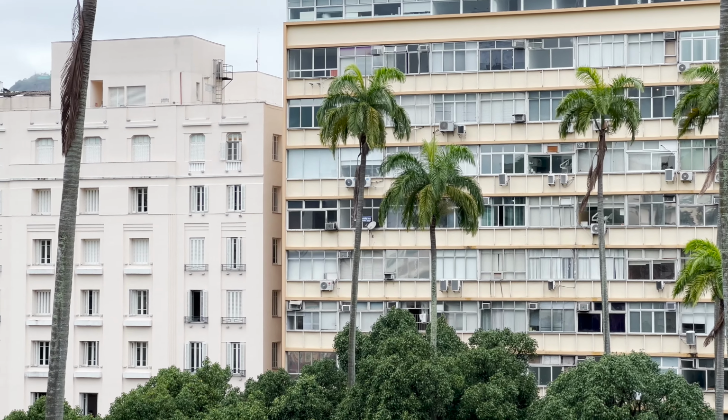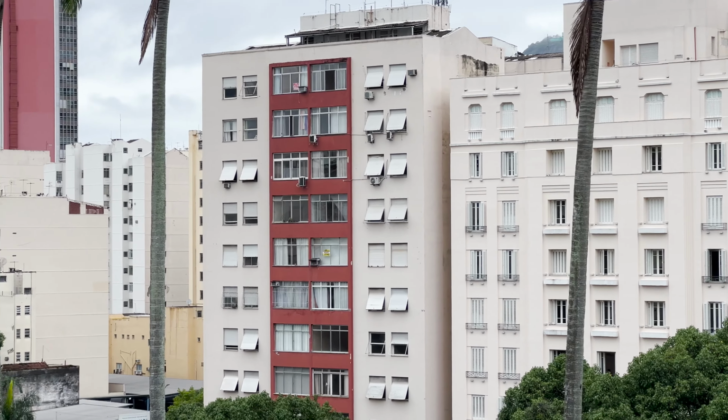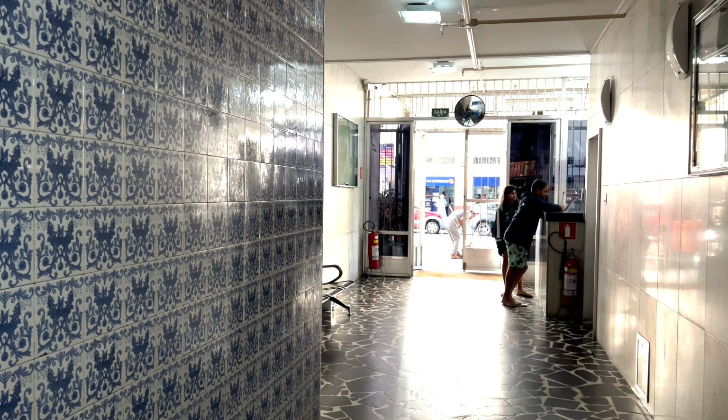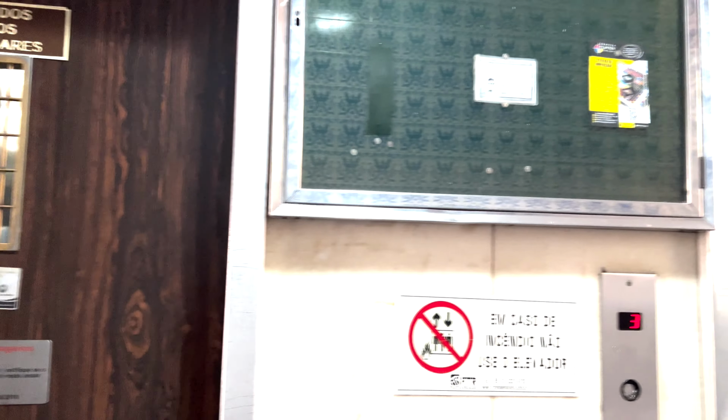Many of the buildings around the south zone look very old and very dated. You might notice if you start looking at the architecture around you, and the reason for that is because they were built in the 50s and the 60s, and they're still up there because they're valuable. People live there. The flats cost a fortune, so they just stayed. There is not a lot of demolition and building of new buildings here at the moment.